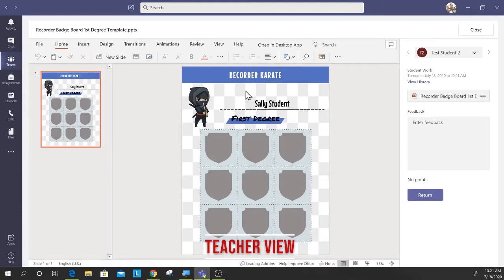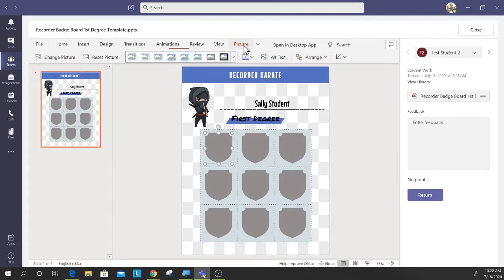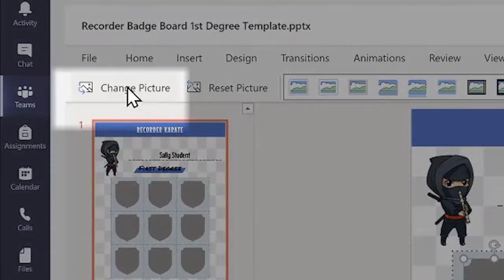Now I'm going to show you how to actually add the badges to each student's board. So down here, all of these grayed out badges are placeholders. If you click on the placeholder to select it, and then go up here to the Picture tab, and then select Change Picture.